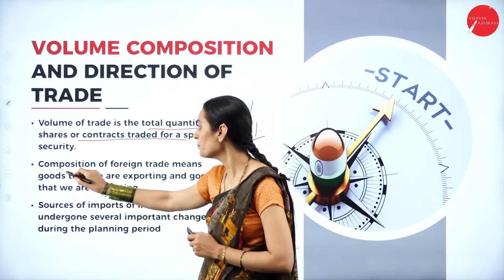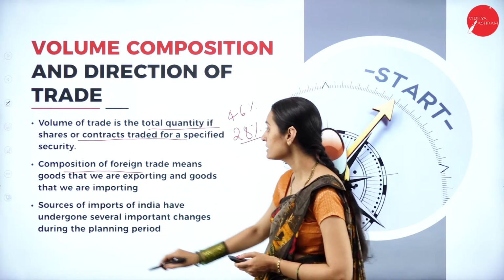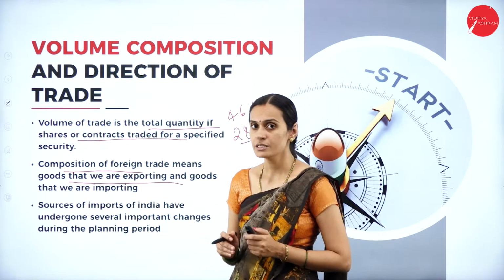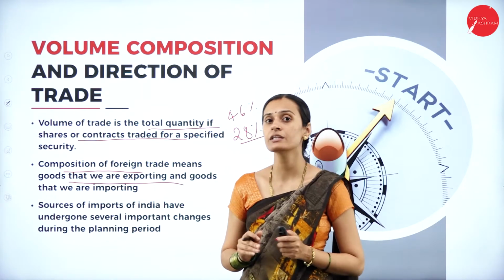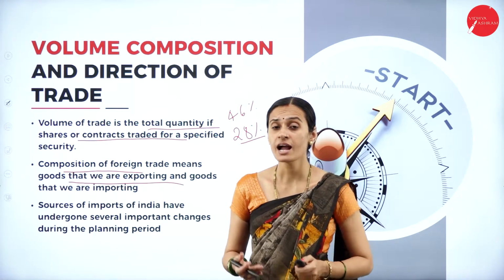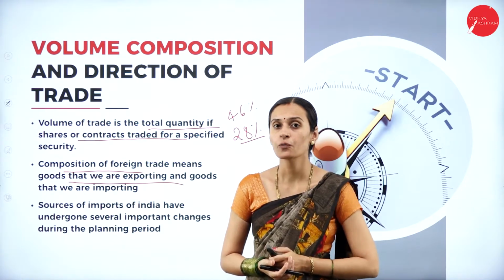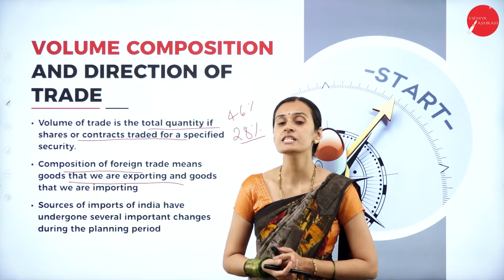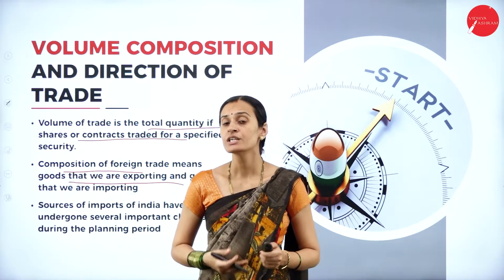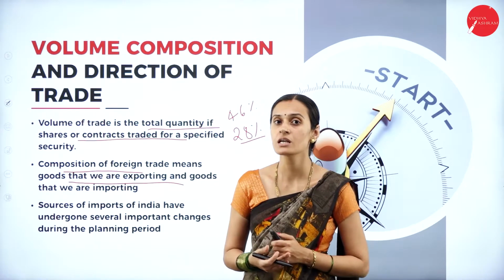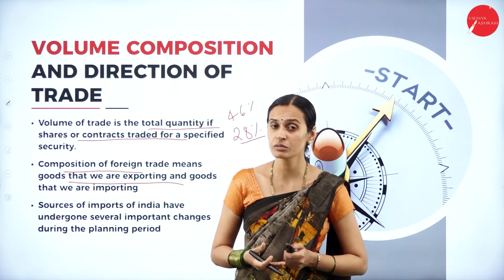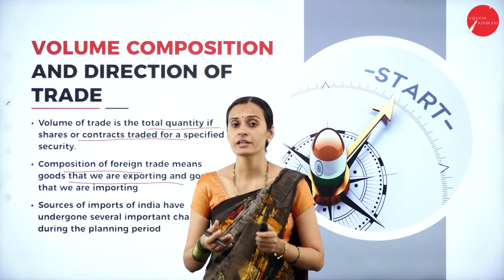And next one, composition of foreign trade, which means the goods that we are exporting and the goods that we are importing. At present we are spearheading in exporting engineering items, capital goods, chemicals and allied products, and we are also reaching the level of exporting gems, jewels and spicy items. In importing, most of the imported products are petroleum and oil, minerals and technological materials. So these are what occupy the import sections.